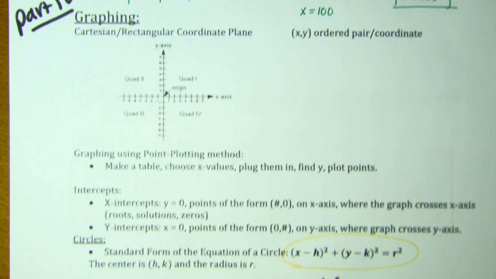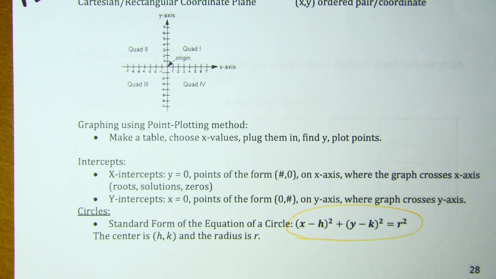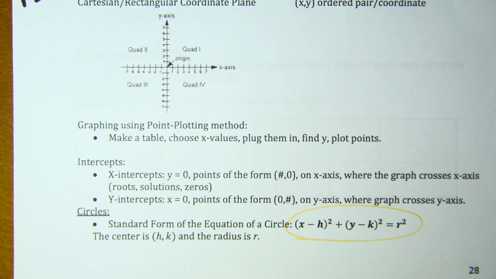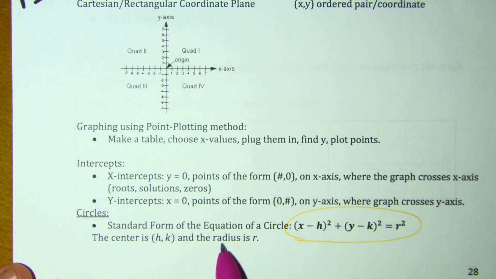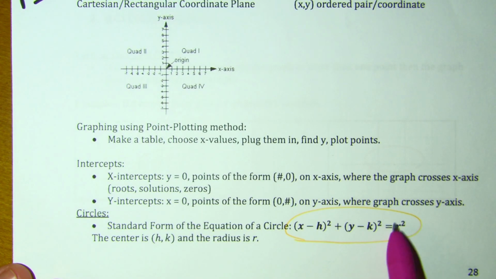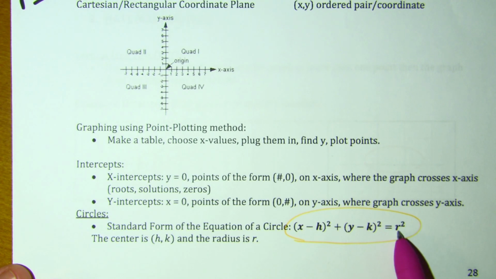So the first type of function we're going to look at is a circle, and this is the standard form for a circle. The center is at the point (h, k), and the radius is r. So on the end of the equation, you're going to have r squared. So for example, if this is 9, then the radius is 3. Similarly here, we have a negative on each the h and the k. So if this says x minus 3, the x value of your center is positive 3. If it said plus 3, then it would be negative 3.